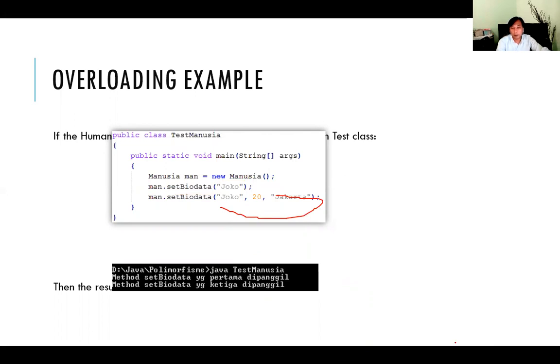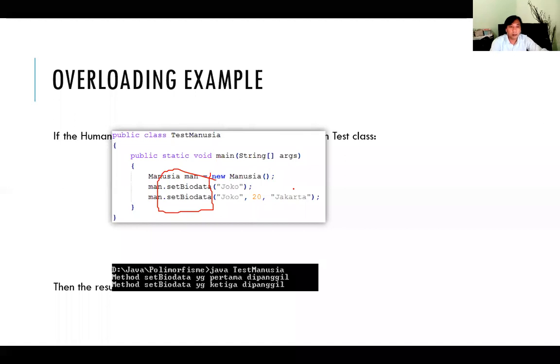So it is okay for you to have the same method name because, in basics, in a real world object, the method should represent the ability of the object itself.